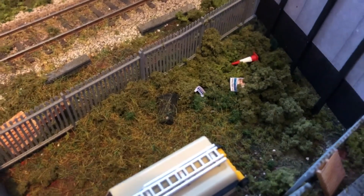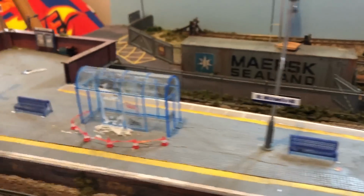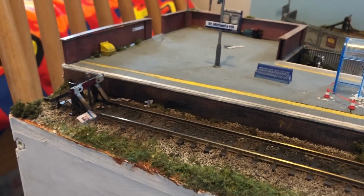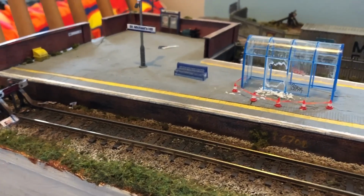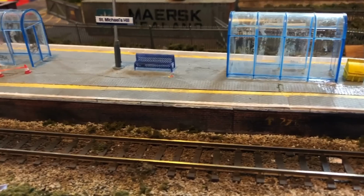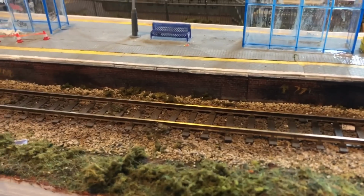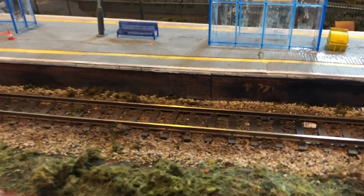Just around, and then I'll certainly add some more to this section here. At the moment there's just a few bags and things like that, so I'll continue to add more. I think at the moment it looks a little out of place, but I just generally need a little bit more of it, so I'll keep cutting that out, add it to the layout, and at some point I'm sure you'll see it, and hopefully you almost won't see it. It becomes that thing that's almost invisible.